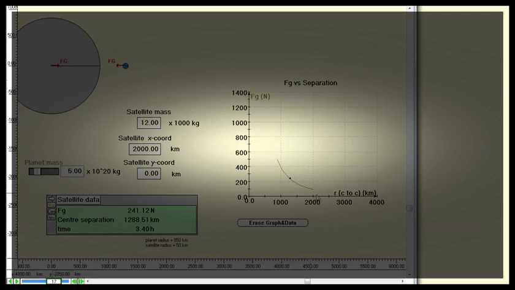It's basically showing us that at the beginning, when they were 2,000 kilometers apart, center to center, the magnitude of the force was about 100 newtons. As time marches on, in increments of 0.2 of an hour, the blue satellite falls, quote unquote, and so the center to center separation decreases from 2,000 to almost 1,000. So that distance is 1,000 right there.